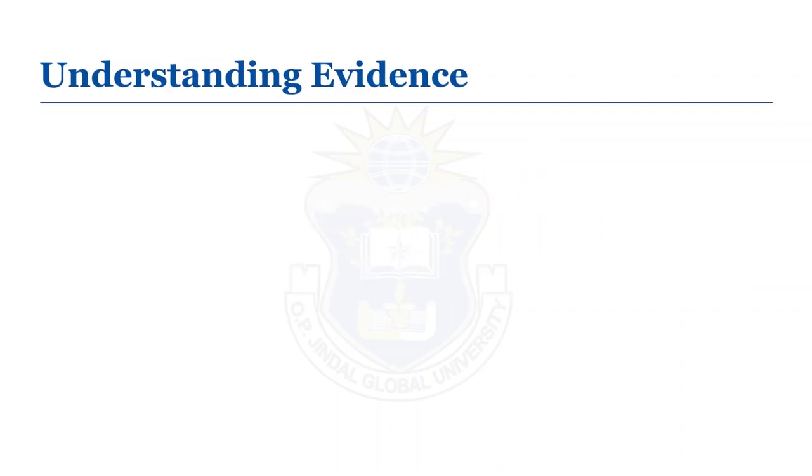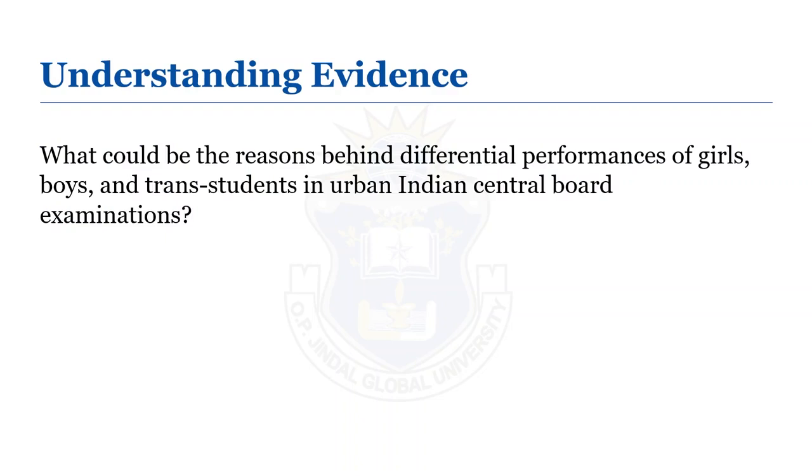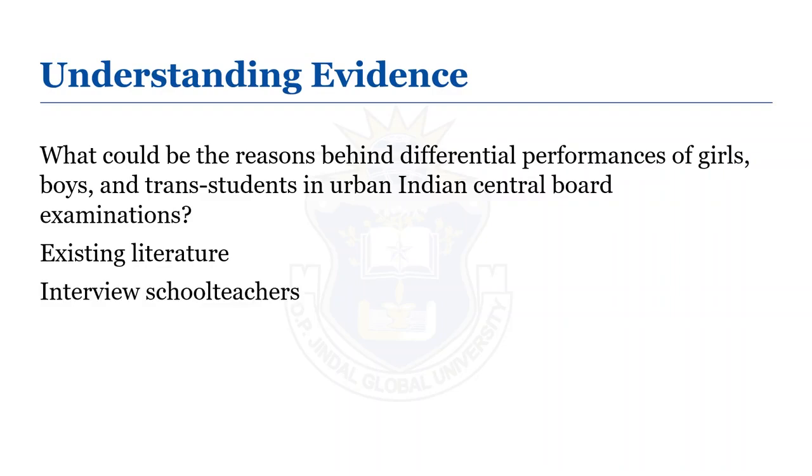However, if my question also proceeds to ask, what could be the reasons behind differential performances of girl, boys, and trans students in urban Indian central board examinations, the evidence for this research will come from a set of very different kinds of information and material. So, I might have to first study the existing literature on gender differences in school performance across the world and specifically in South Asia or India to understand what earlier research has shown. I might then have to interview school teachers from select schools in urban India in order to understand the instructor's perspective on this matter.